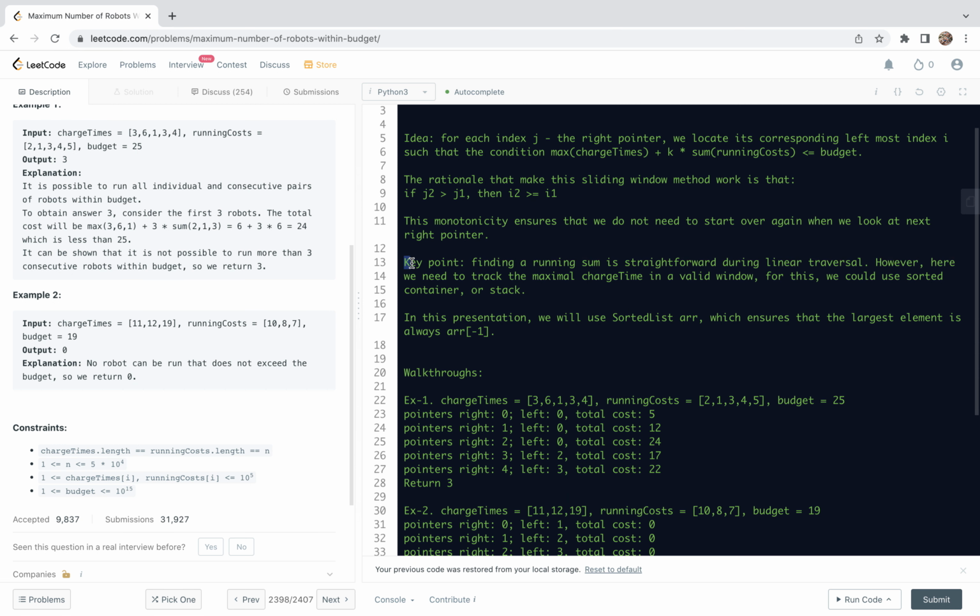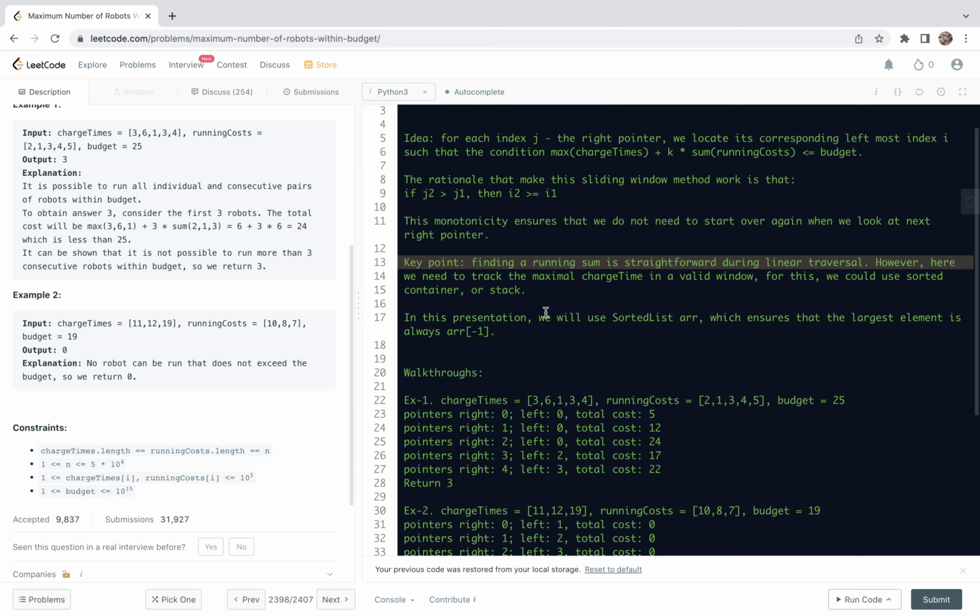Let's also emphasize the key point for this problem. Finding a running sum is straightforward during linear traversal. However, here we also need to track the maximum charge time in a valid window. For this, we have a lot of choices. We could use a sorted container, or we can use a monotonic stack.